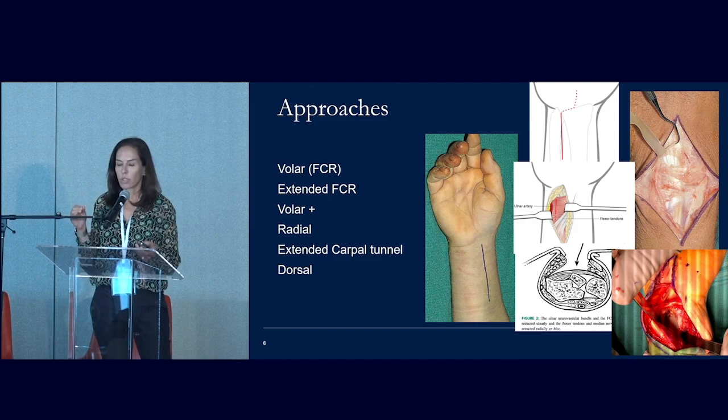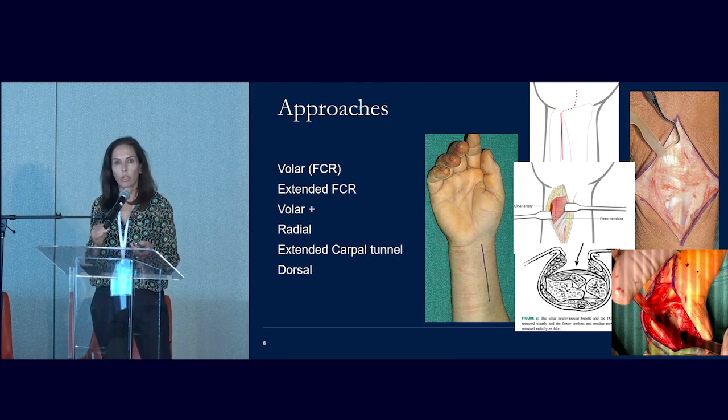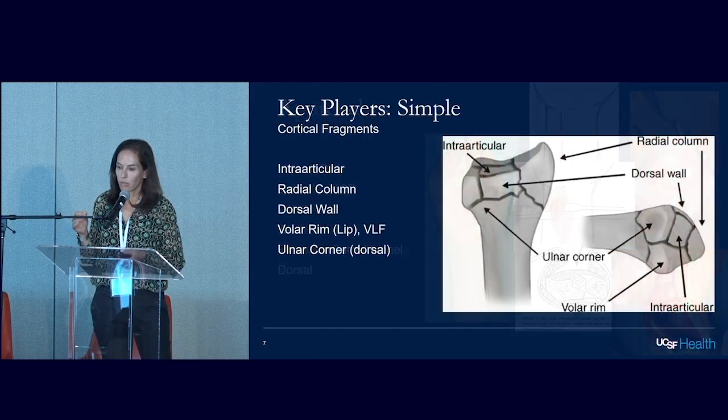Then there's the extended carpal tunnel or ulnar approach, which you can see here on the right. These are pictures from AO showing that you do your carpal tunnel and extend it, coming down the ulnar side and going in between the neurovascular bundle and your flexor tendons. That can get you directly to an isolated lunate facet piece. And then finally, there's a dorsal approach, which you can use for dorsal-specific plating or for your dorsal spanning plate. It's really important to know all of these procedures so that as you analyze your fracture fragments, you can think about this.